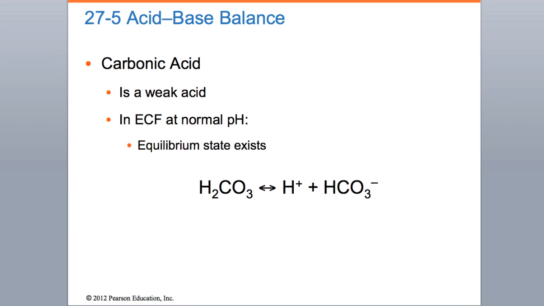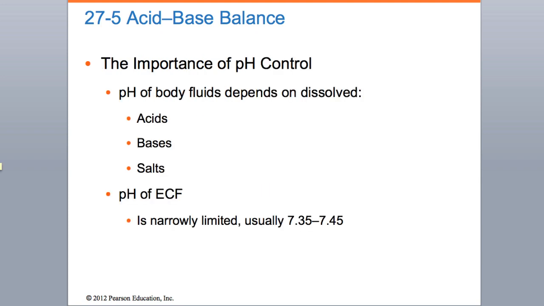Now remember, when it comes to acid-base balance, there's only two things we primarily talk about, the hydrogen ion and the bicarbonate ion. So this slide is part of the bicarbonate buffer system that we learned in the blood chapter, in the cardiovascular chapter, in the lung chapter. So the lung, cardiovascular, and the blood talked about the bicarbonate buffer system. Next slide. We already know that our blood pH on average is 7.4.